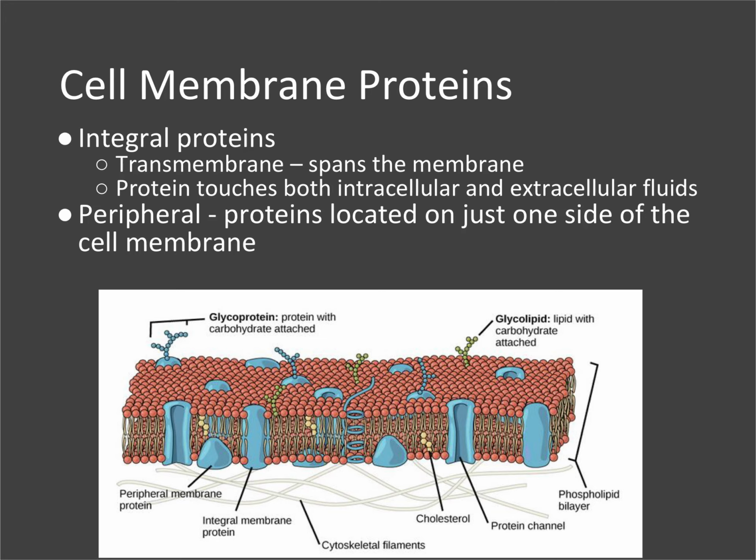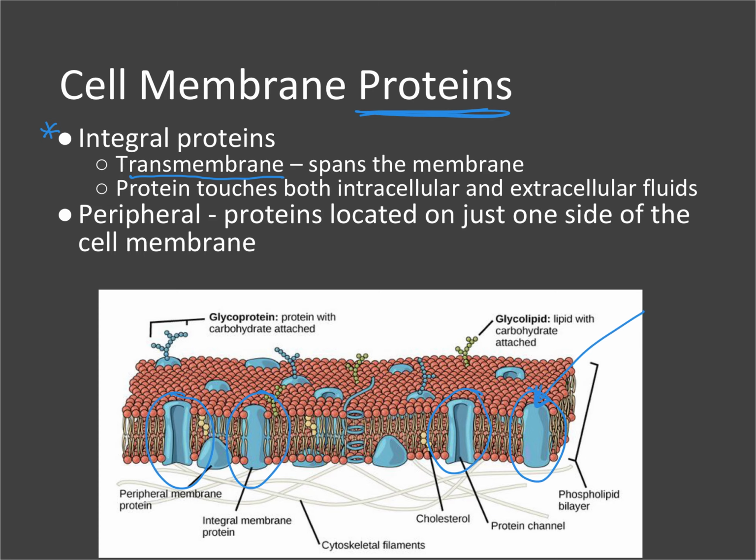So let's start by talking a little bit more about these cell membrane proteins. So these are the things that are drawn in blue on our picture down here. And there are two main classes of proteins. The integral proteins are ones that cross all the way, or they span or go all the way across the phospholipid bilayer. So you can see these proteins here where they are touching both the inside and the outside of the cell. These are our integral proteins. And you might also see them referred to as transmembrane because they span the membrane. They go to both sides of the membrane.